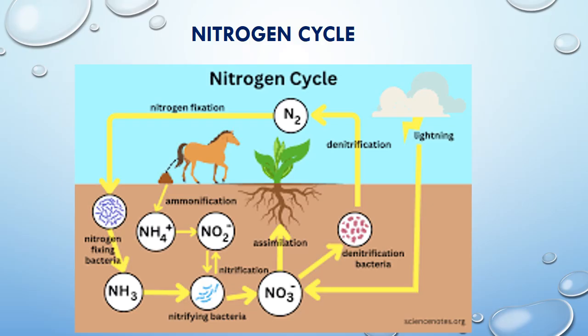This ammoniacal nitrogen is further nitrified by the nitrifying bacteria and converted into oxidized form. The oxidized NO3 is assimilated by the plant and utilized for its growth, and some part is also converted into NO2. There is also some ammonification through the waste from animals, and it is also converted into NO2 by oxidation.